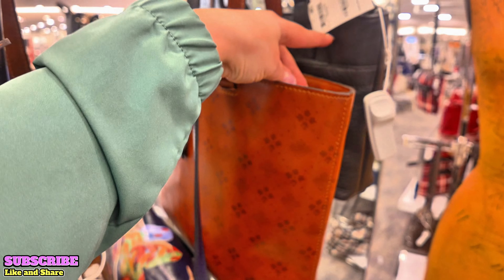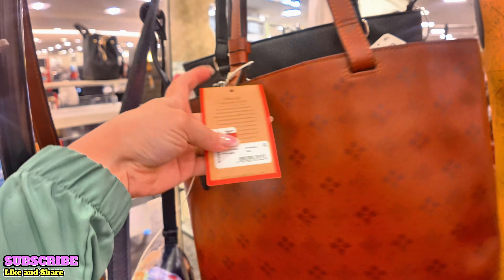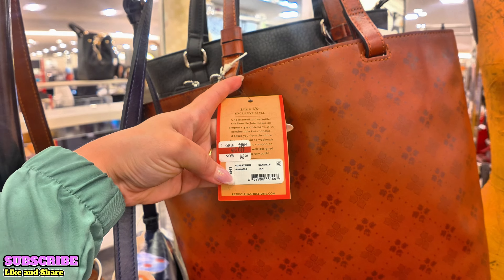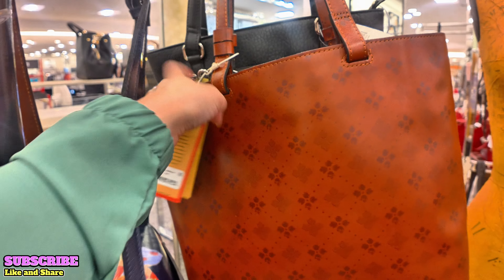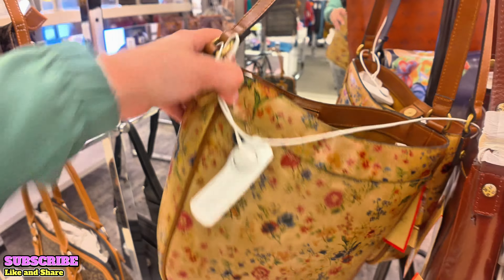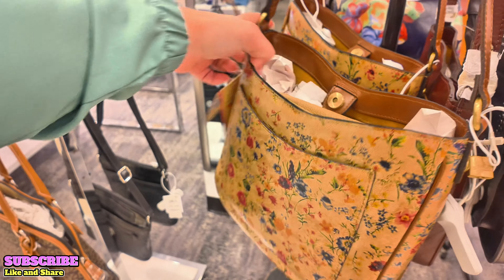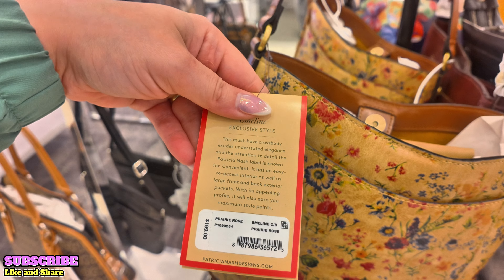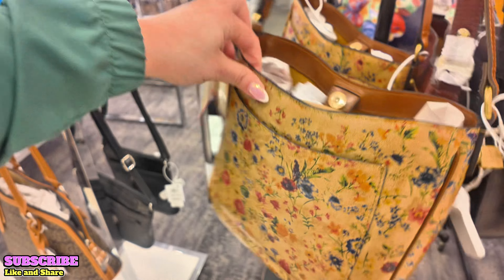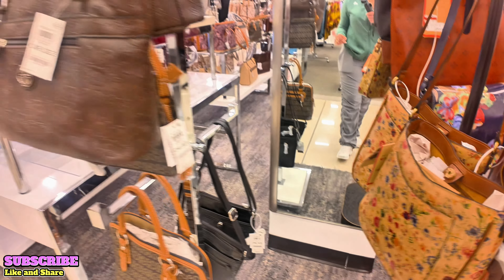They have this tote back here — I see a little red tag. This is red tag $149, original $249 in a tan color called Danville. Let me know in the comments if you like Patricia Nash. I love the details on her bags. Oh, I'm loving this one — it has a little blue and a little pink. This one is called Prayer Rose Emmeline and it's $199. That is a pretty one — they have two of those left.